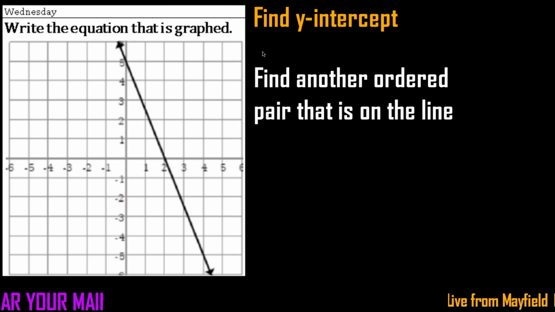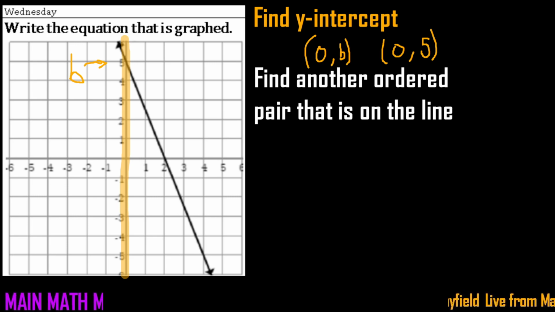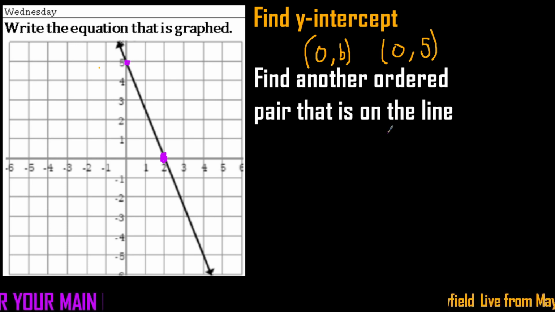So again, you're gonna do it like this. Get this set up. If you trace this line again, we had an ordered pair at 0, 5. And as you can kind of trace along, you want to make sure that it goes directly into a corner. That way you know for sure it is an integer value. So we have 0, 5, and then we can say the other ordered pair would be 2 and then 0.